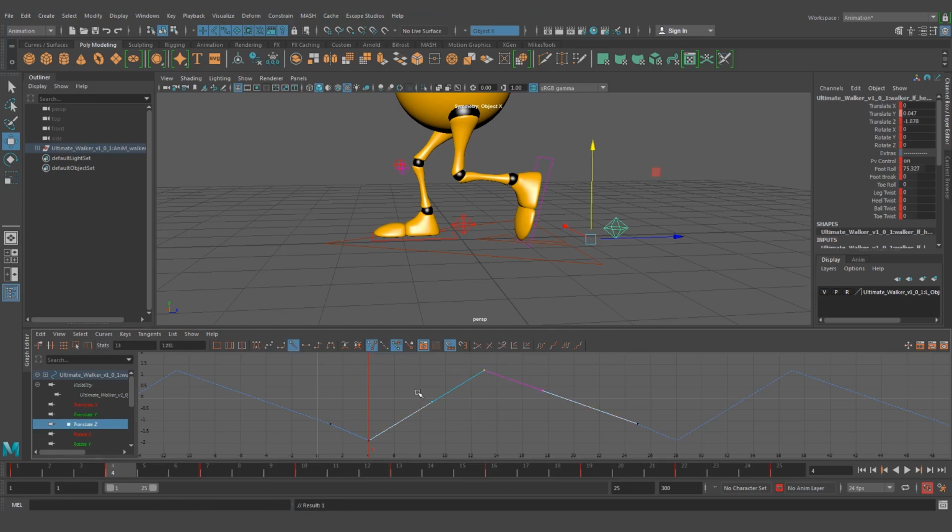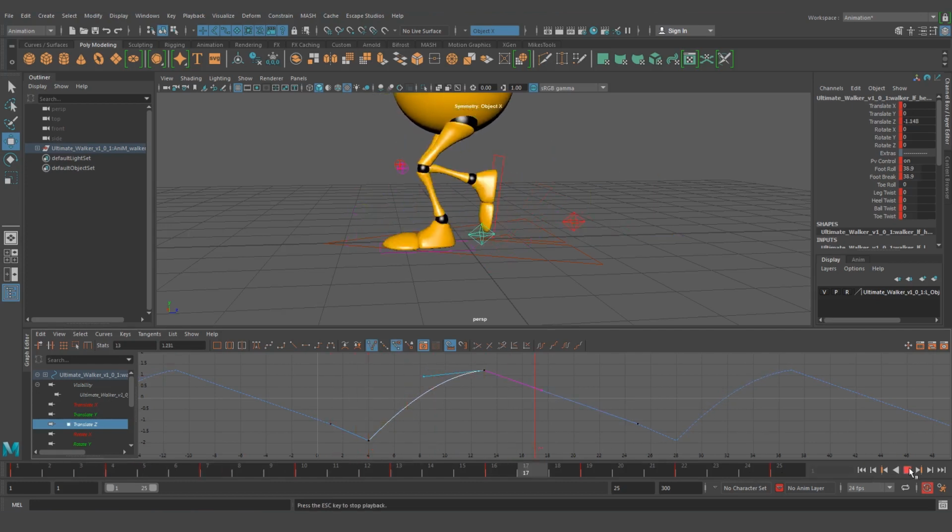Now they have different colors, which means they're not connected anymore. So again, we can move just one tangent, and we want to make this line a little bit as it was a spline curve. And again, let's do the same with this bit here, just a tiny bit, not really much, but just in order to have, there you go, a nice curve.